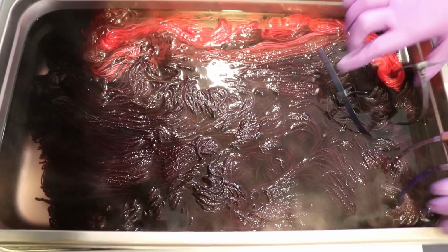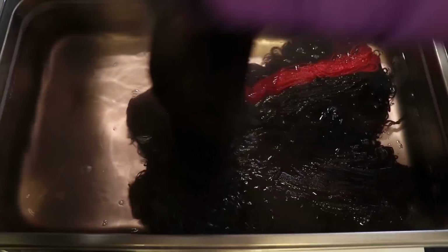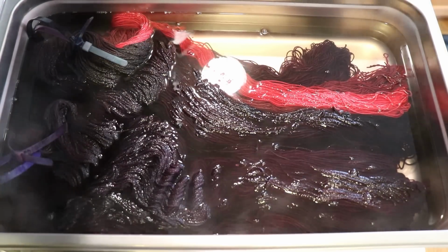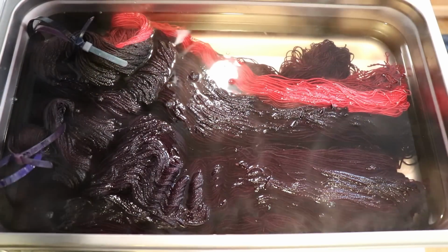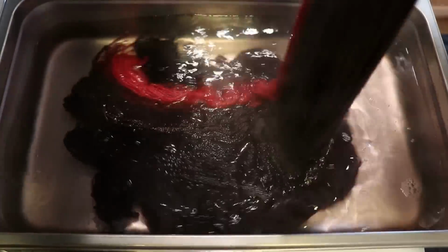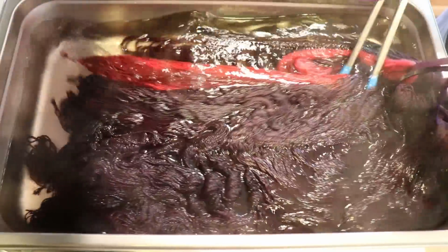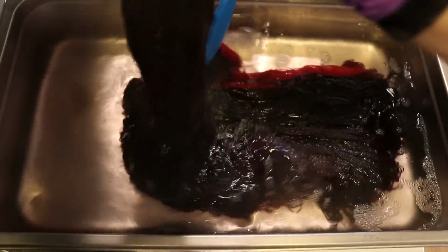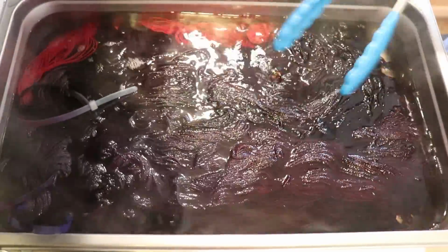We're about halfway through the time with this color and it has absorbed pretty well already, but from my experience with the color, I decided that I want to add a bit more acid. So I just added 4 tablespoons of white vinegar because I want the color to set well. And this does mean that I will likely reset the dye bath for the next color. But adding more vinegar, actually that probably did help that last little bit of red soak up. But we'll finish up the 30 minutes with our color.